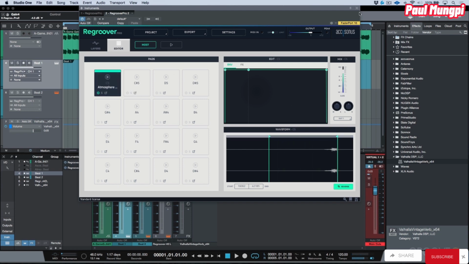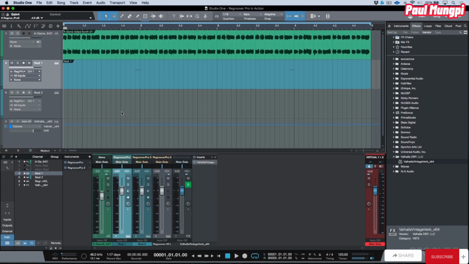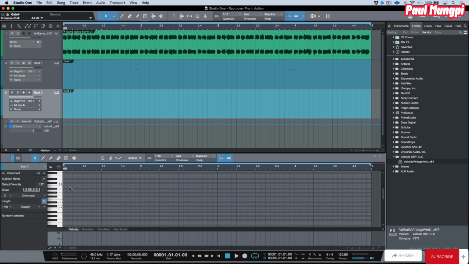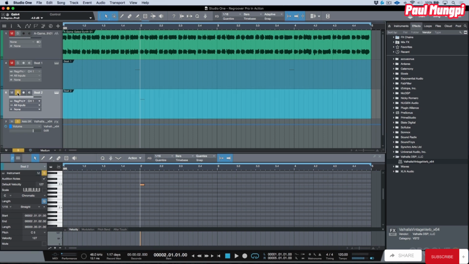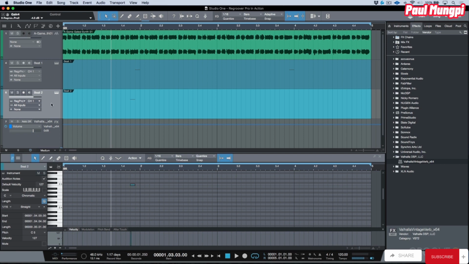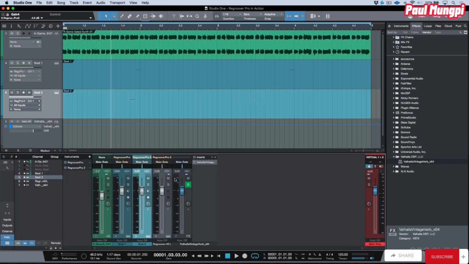Okay, so now we have that element, and we have that in here. Let's go ahead. We need to program that to C5. So let's go ahead and just draw this in. And we need to find a spot for that to live. So if I bring this back, let's go back to the beginning. Okay, and this has to happen obviously before. Okay, not sure how that sounds in context, but we'll bring back our mixer.